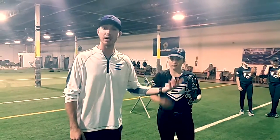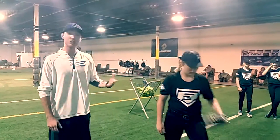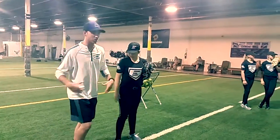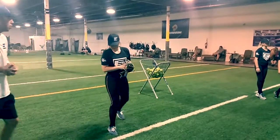Now, when her foot struck the ground, she stopped. It's not a bad thing. It's sometimes actually a pretty good point for some athletes that really struggle with this drill. But she doesn't have to do that. So you can make this a little bit more game-like if you want to, where you're stepping, staying stacked, and then finish. So make it a little bit more smooth.